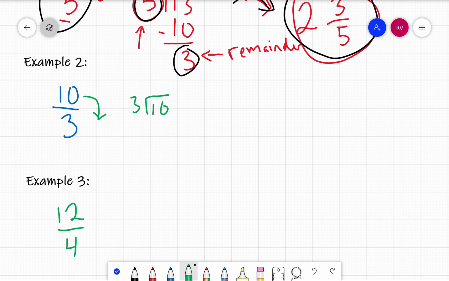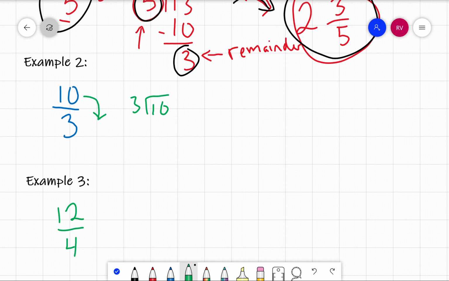And once you get the hang of it, these are actually pretty easy to do in your head. So if you think about it, how many times does 3 go into 10? You can probably do that in your head right away. And you know that 3, 3, 3 makes 9 with 1 left over. So you have 3 wholes, 1 left over. So it would be 3 and 1/3. So once you get good at it, you can just do these right away in your head. But until you get used to it, we'll just write them out.